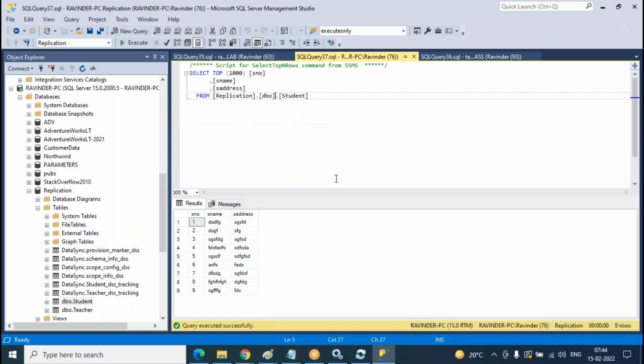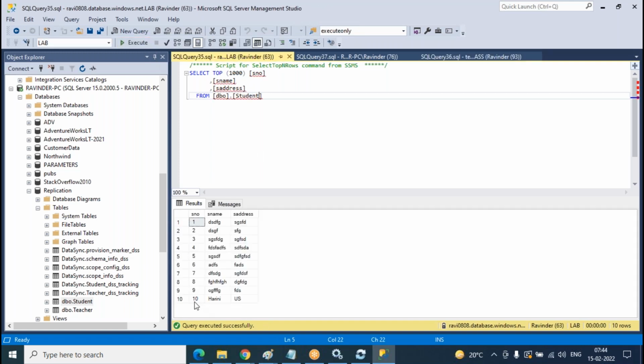Right. So now read the data. Here is Venu. Here it is Ravinder. Here Harini. And what does conflict mean? The conflict is that you're doing the transaction on the same ID. That is a conflict. Here it is 10. Here also it is 10. Here also it is 10.